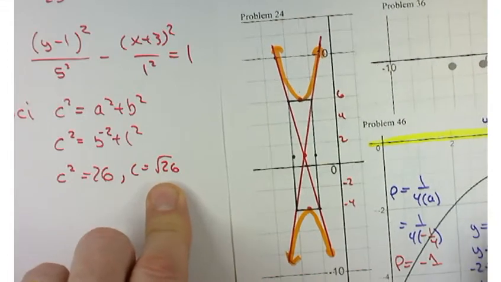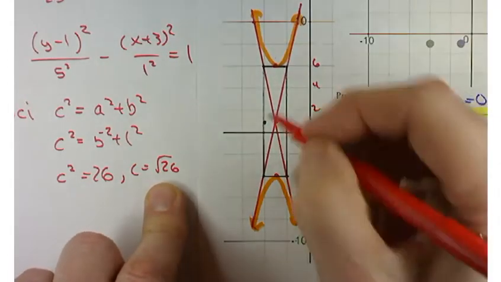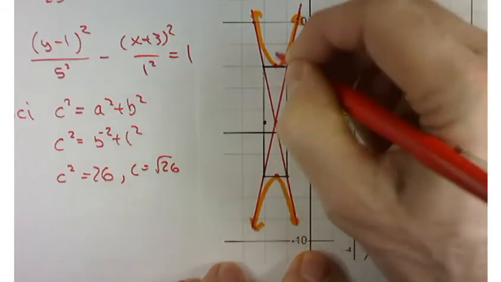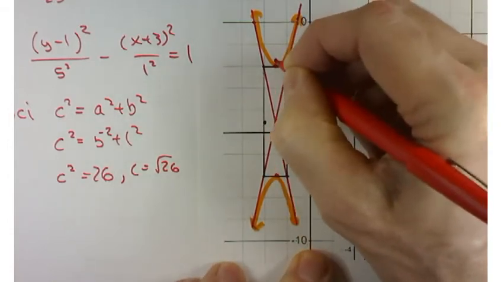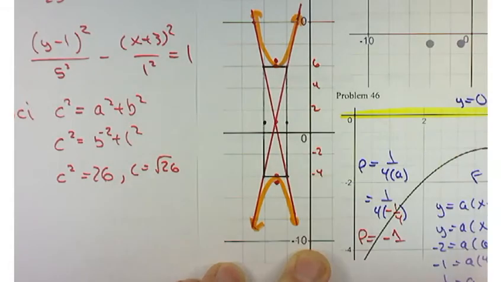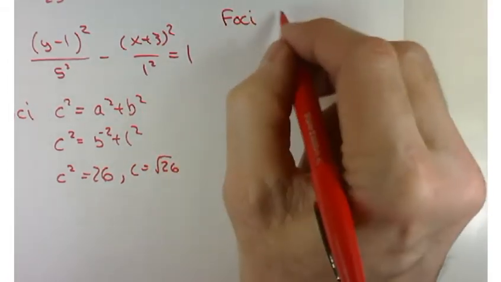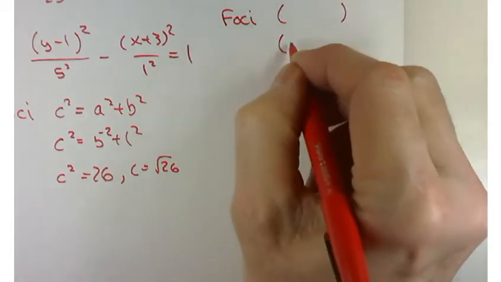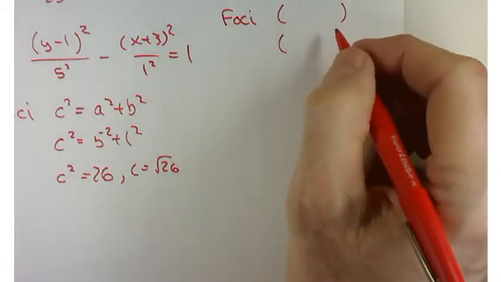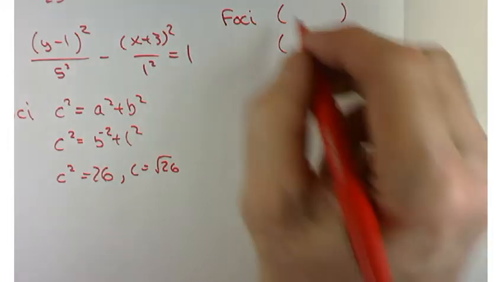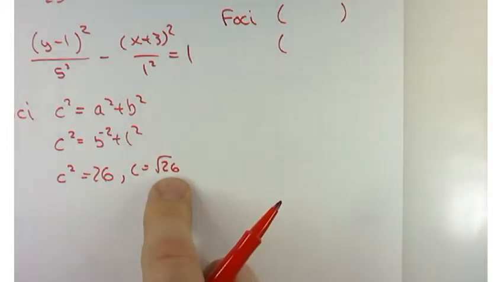Okay, that's great. But let's find the actual coordinates then. So I know that I have to move a distance of the square root of 26 from here, which is going to put me barely inside here and barely inside here. But see if you can write down the exact coordinates. Write them down before I do without looking up here. No, I want exact values, not decimals. But you're right, the square root of 26 is about 5.1.